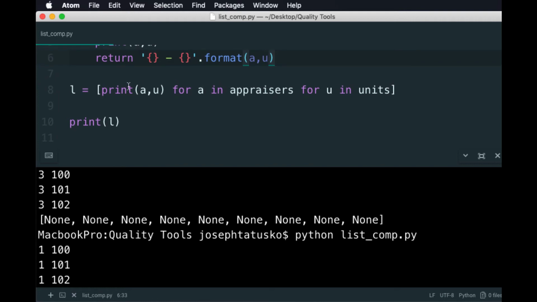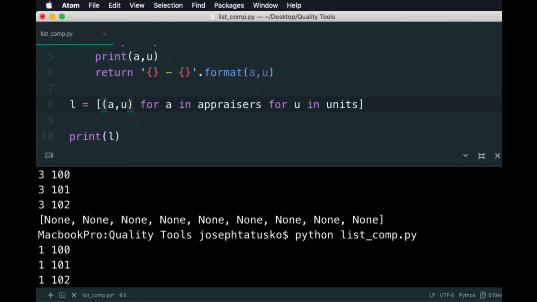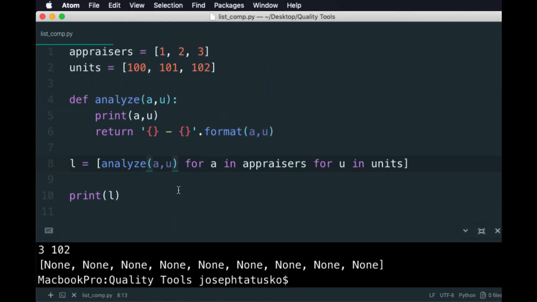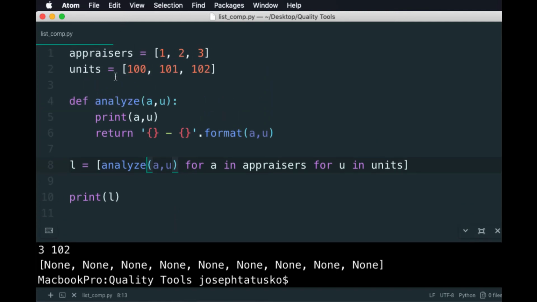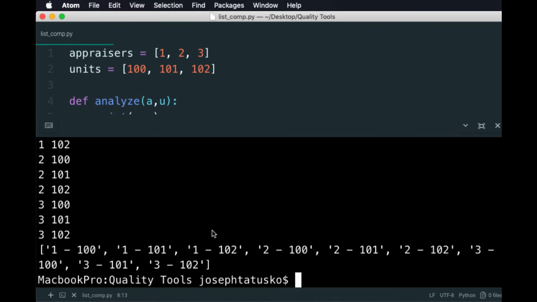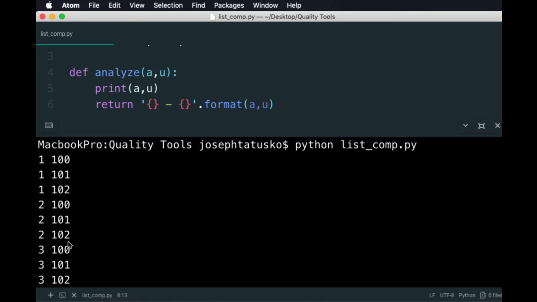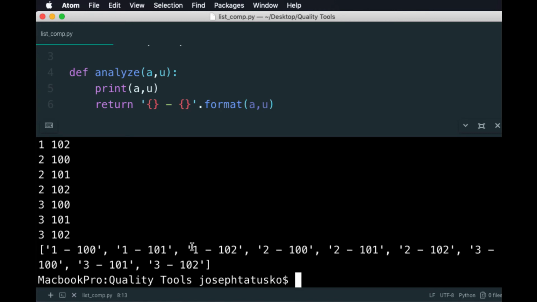Oh, and yeah, of course, I'm still doing the print here, so let's actually change that to analyze. So our total script, if we look at this, we have our appraisers or units. We're passing those in for each of them, and then we're going to return this little string here. So we should be able to see that. And we still print like that, so we get the same printing that we had before, and now we've returned those groupings into a list here.